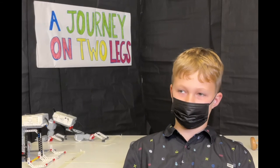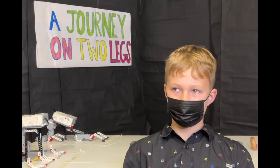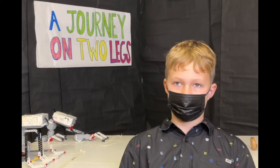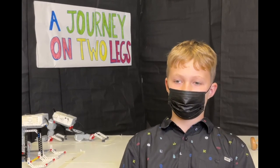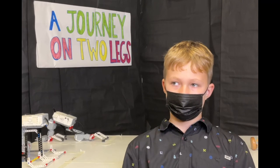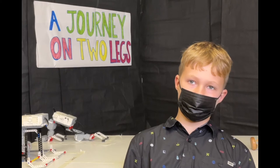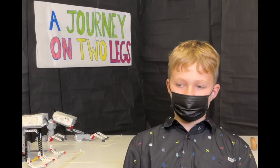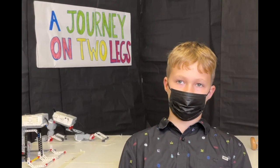My favorite part about this project would have to be the troubles of the bipedal robot, like I said, the balance. That was really fun to figure out how to get the balance, to make it look realistic, but not keep it on its legs, not crawling. My favorite part of the project was probably doing the tree, even though it was frustrating at first, but it feels so good to get it finally done. My favorite part about the project was probably painting on my clay pieces.